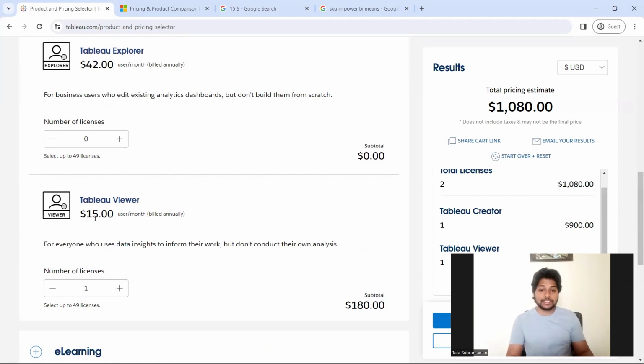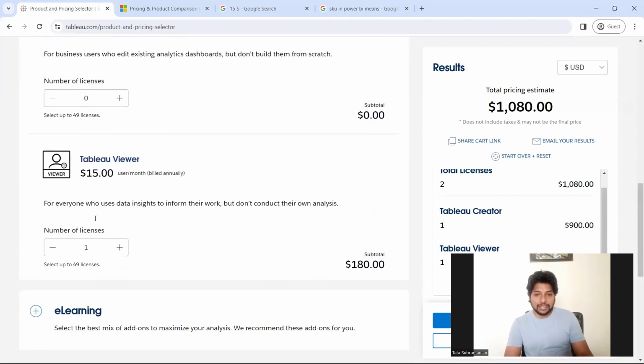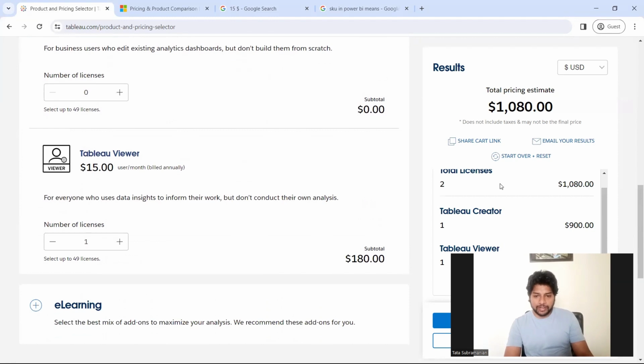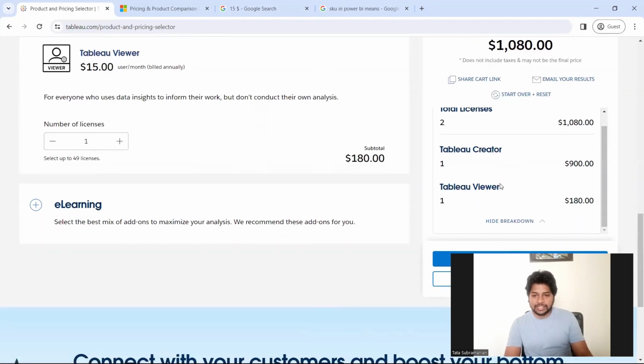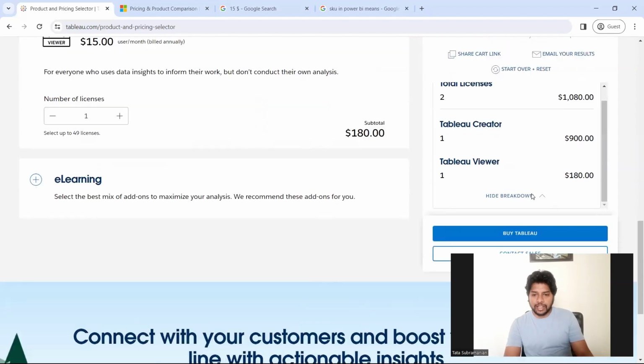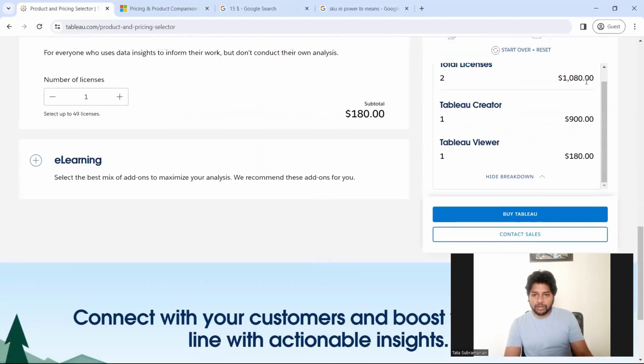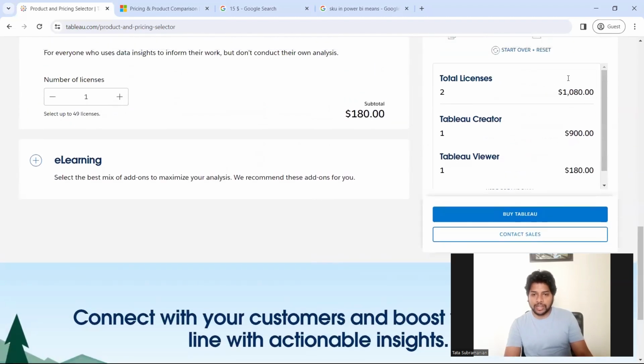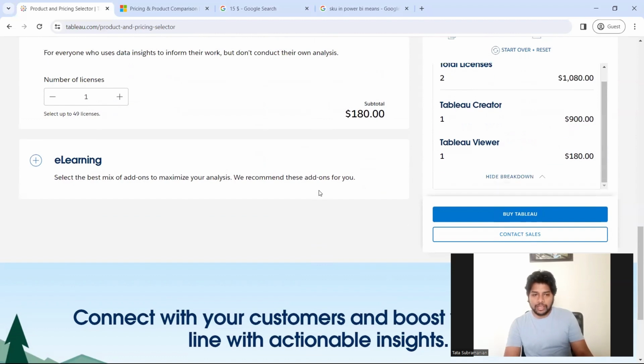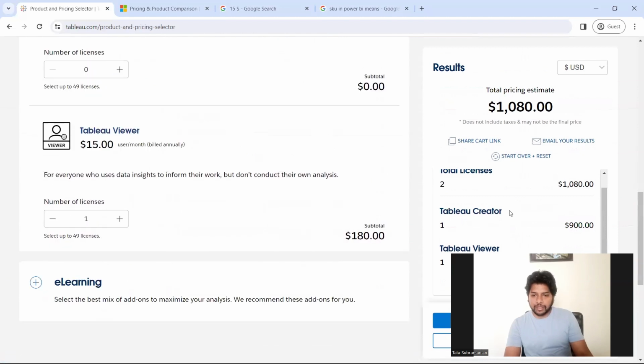So this is the price split. And if you take one viewer license and one creator license, then this is going to be your price for the total. That is $1,080 for the entire year. So that's the price split-up that we are looking at.